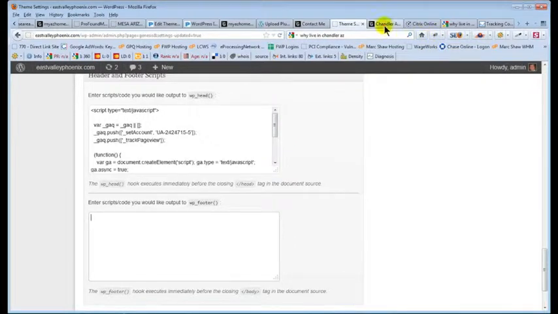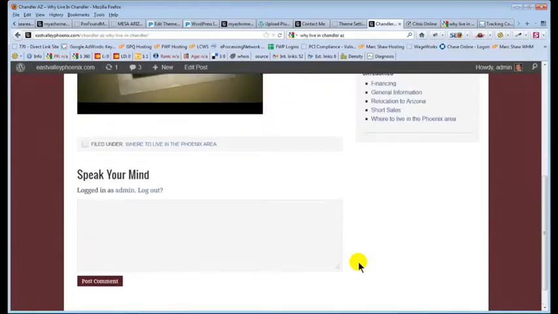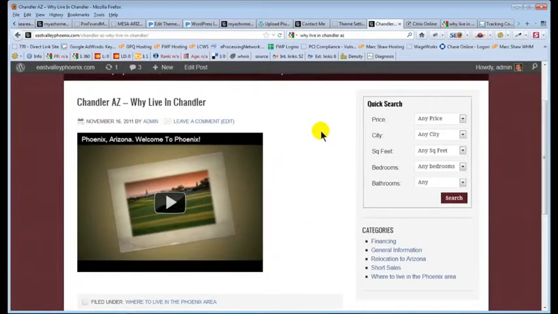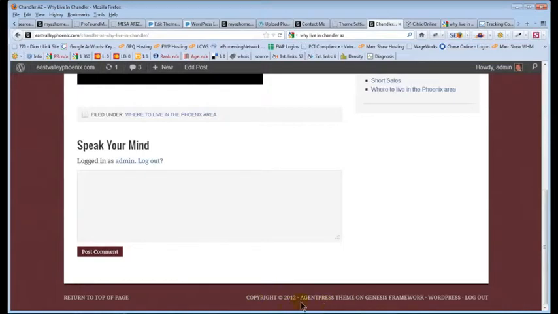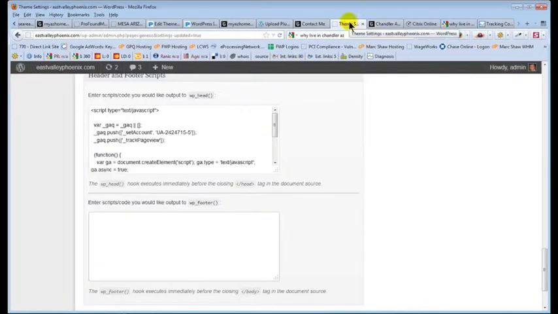Because again, if you think about it, if your page loads from upper left to bottom right, and someone never really waits for the page to load, you may or may not get the traffic information to your analytics if it doesn't get to load the whole page. It's sort of a technical thing to explain, but it's just better to put it in the header, which is where we put them for the clients who want us to, who we keep tabs on. By the way, I look at analytics every single day.